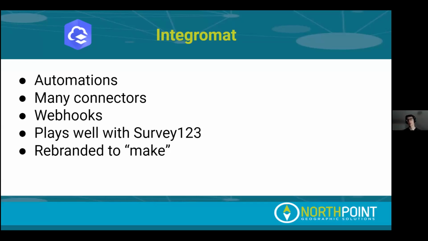So Survey123 can listen for a new survey coming in, and then based off the data from that survey, it can perform an action like send an email to somebody or log that information into a Google Sheet, or even send out a QuickBooks invoice based off of any invoicing data that you might have in the survey, or even have in an ArcGIS Online table. So there's a lot of cool options. It's not originally built for GIS purposes. Esri just built in a Survey123 connector that makes it really easy for us to quickly harness the power of.